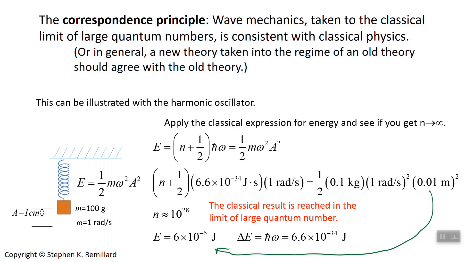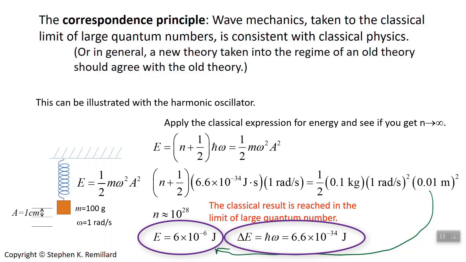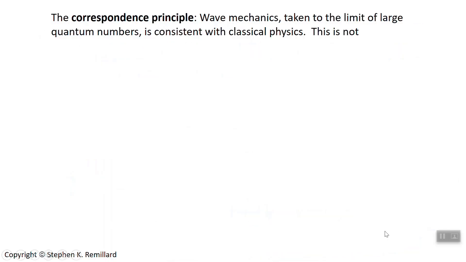If you take the energy from that expression, one-half m omega squared a squared, and run through the numbers, you get 6 times 10 to the minus 6 joules. Compare that to the separation of quantum energy states for a harmonic oscillator, which is h-bar omega — where omega is 1 radian per second. You have an energy of 6 microjoules and a separation of states of 10 to the minus 34 joules. There are 28 orders of magnitude between the actual energy and the separation between states — you've long arrived at a continuum of states. The correspondence principle says that wave mechanics is consistent with classical physics when taken in the limit of large quantum numbers.